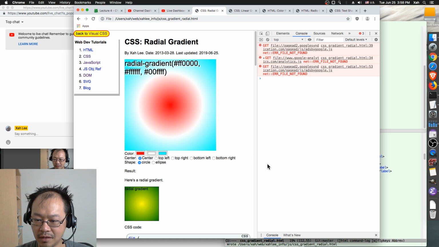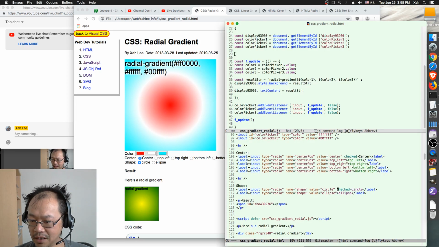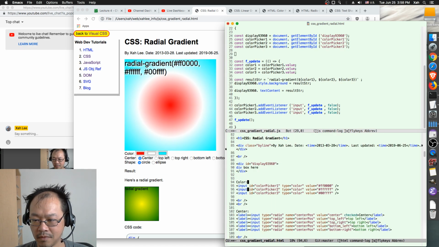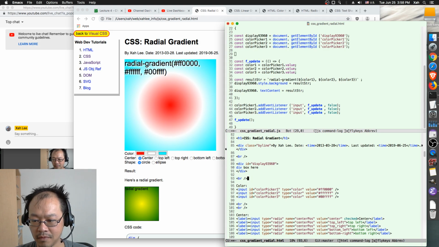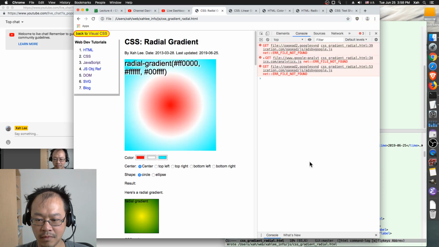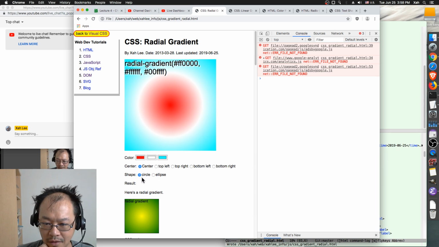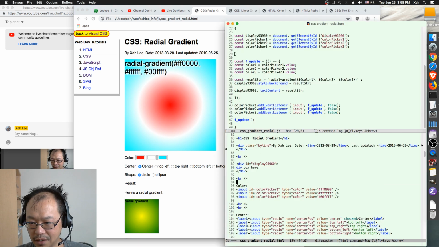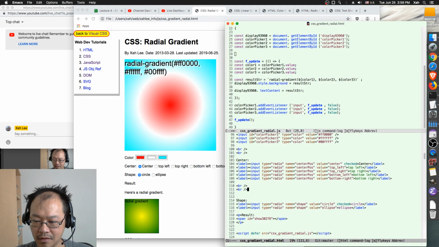Actually, they're too close together, so we need to space them. Okay, that's better. And what's the result? The result, delete that. We don't need that.